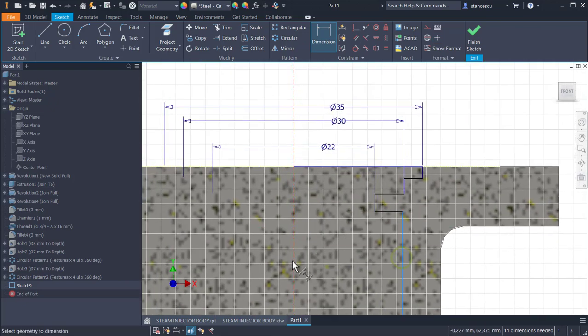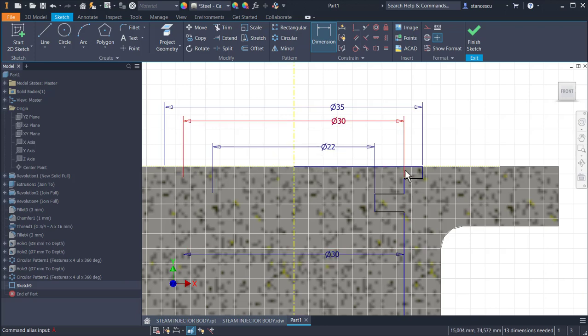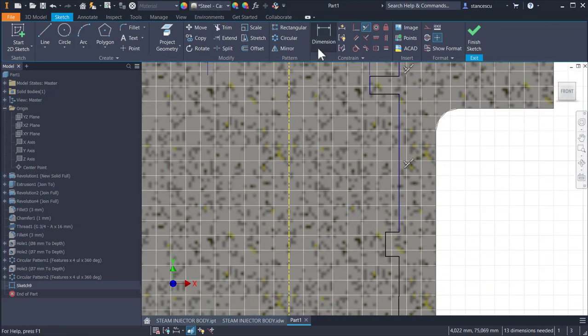This one is also 30. Or I can place them, let me place them collinear, because this dimension is not in the drawing. Collinear, this line with this line. Then this diameter of 20.